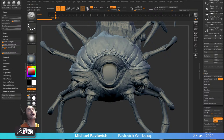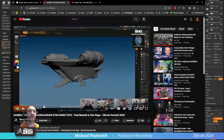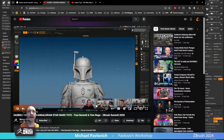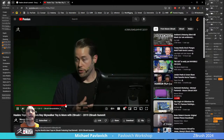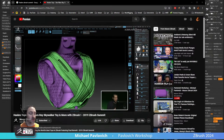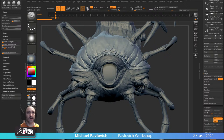Hasbro ZBrush Summit. There's been some really fun ones. Here's one, Hasbro Toys, and these are some cool ones. These talk a little bit about scale, and using transpose. Maybe not this one so much. I think it was this one. Yeah, this one's a really good one. This one's so cool. Wish I was a toy guy. So I'll copy this for y'all. There's some really cool stuff about transposing, using transpose lines and scale for creating Hasbro toys.